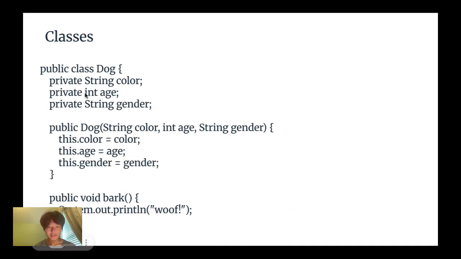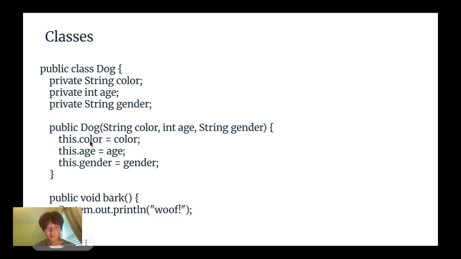Here is an example of how you properly define a class. Here you have dog, and on the top you define their attributes, and usually in front of each attribute you add the keyword private. This ensures that these variables will not be manipulated easily by the instances, but you'll need some sort of safety contract to access or manipulate these attributes.